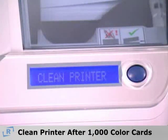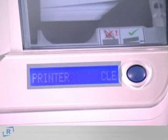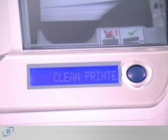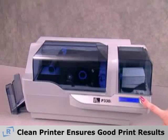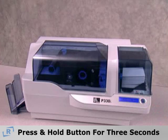After printing 1,000 color cards or 5,000 monochrome cards, the Zebra P330i LCD will display Clean Printer. You can still print cards, but you should clean the printer as soon as possible to ensure good print results. Leaving the printer on, press and hold this button for 3 seconds.